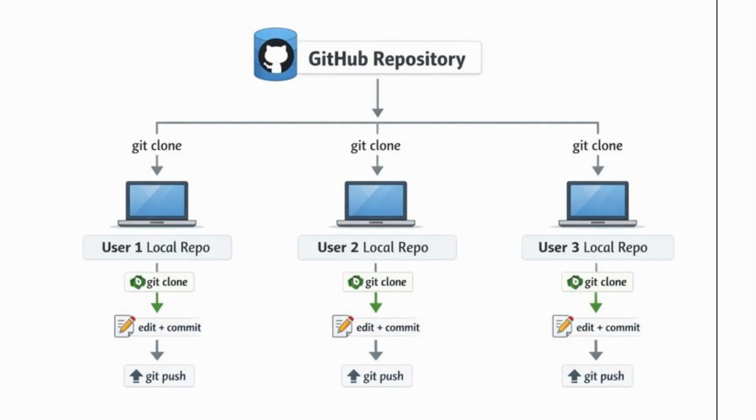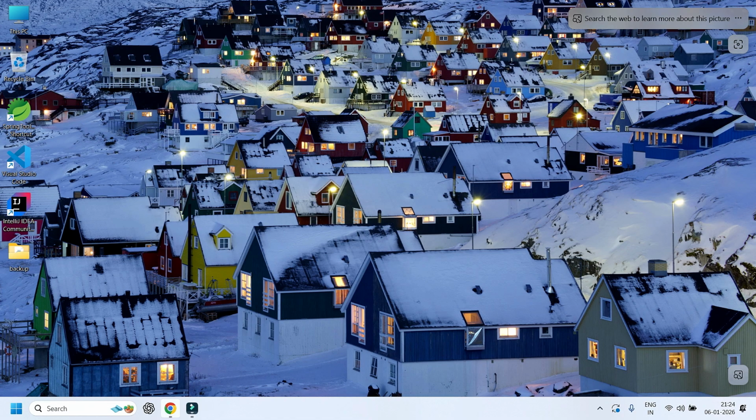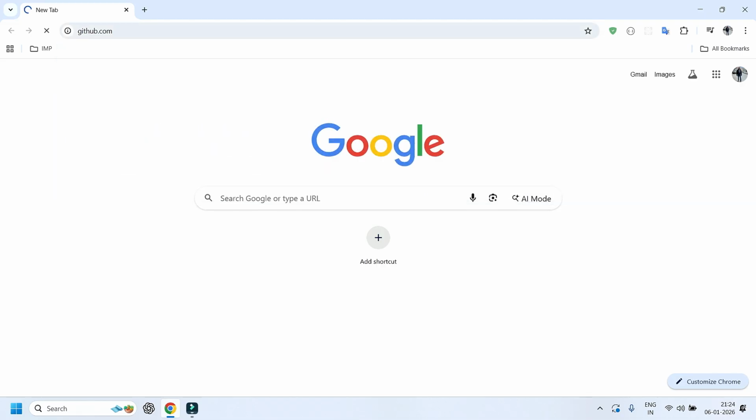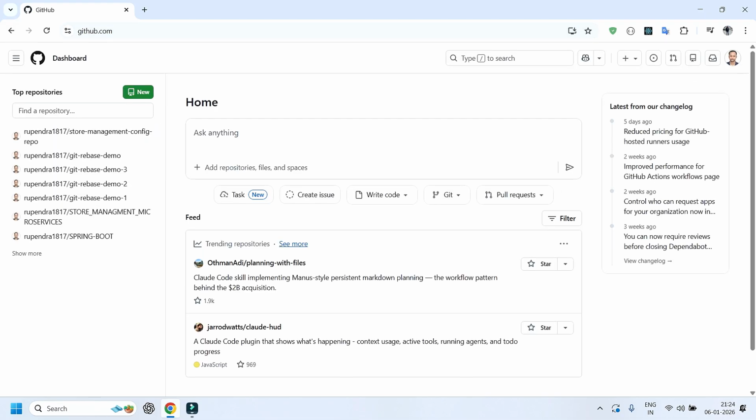Here I am going to create one repository on a GitHub account. Let me log in to this GitHub account. The first step, once you are logged in, is that on the home page you will get this New icon.